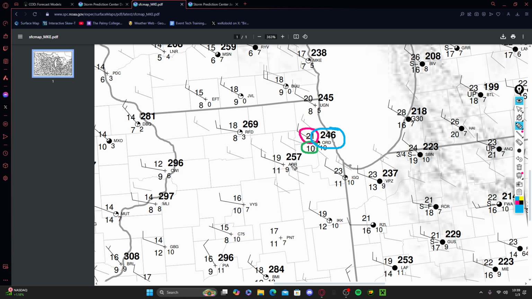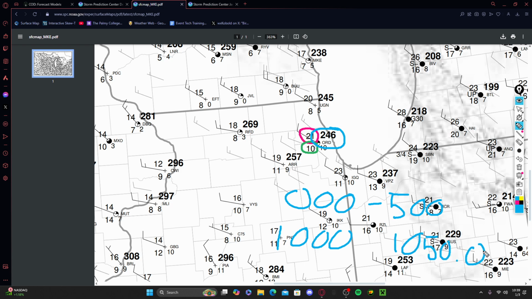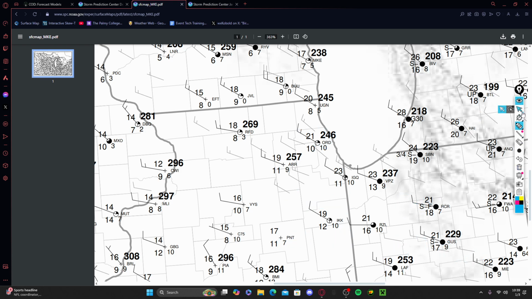So when you have a number between 0, so about right here, to I believe 500, you see that up there. This would be 1,000 millibars versus 1,005.0 millibars. So you kind of have to imagine there's a decimal point here. Numbers before, you have to kind of infer. It's very rare to see 1050 on a map or 950.